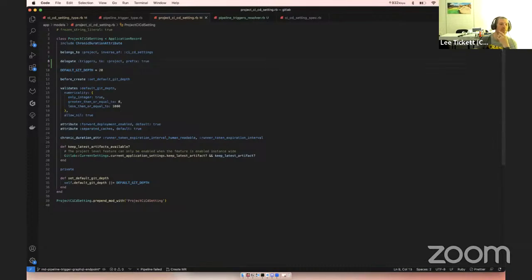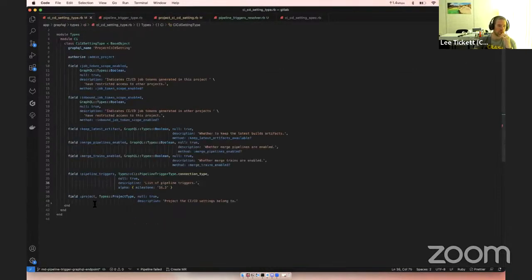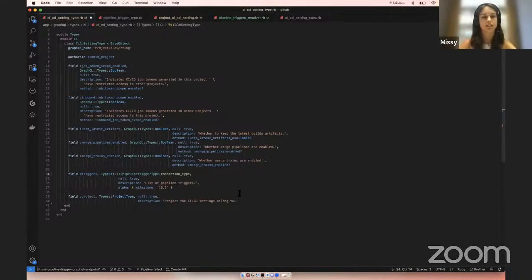No, because it's a different model there; you're wanting the trigger. But why don't you just change it to triggers in your CI/CD settings type? Just call it triggers, as long as that doesn't conflict with anything else at the moment. I don't think it does.